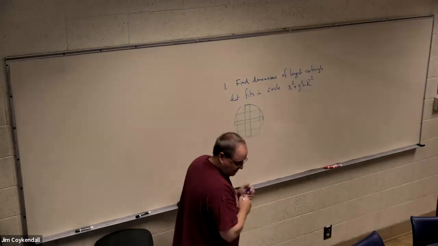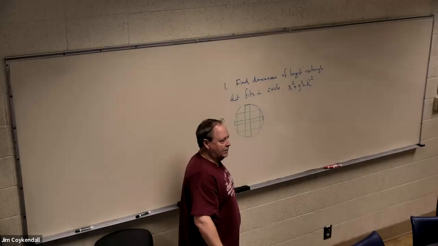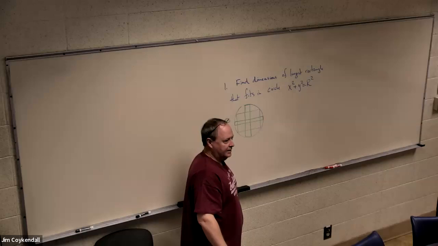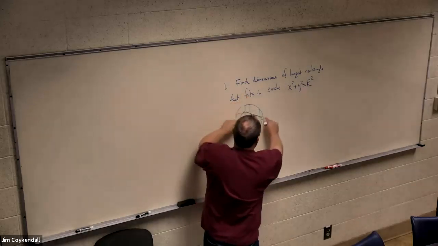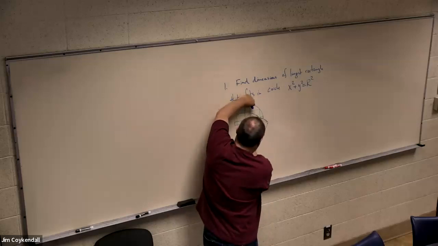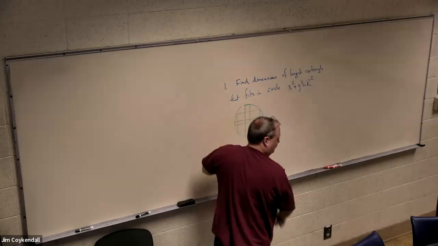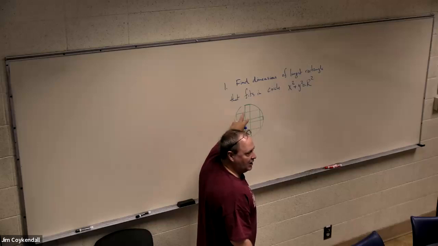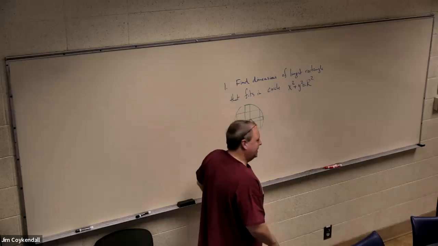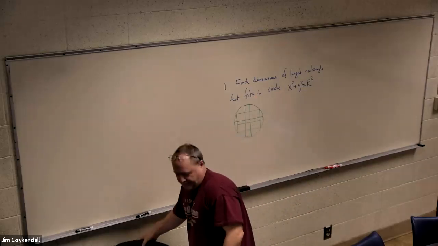Any guesses as to what special property the maximum rectangle has? It'd be a square, right? Because notice that this one and this one are almost the same. So it grows from the thin one and then gets back down to the thin one in the other direction. Seems like it ought to maximize right there when it's got equal length. That's what my intuition tells me. So let's try to see what we'll do with this.